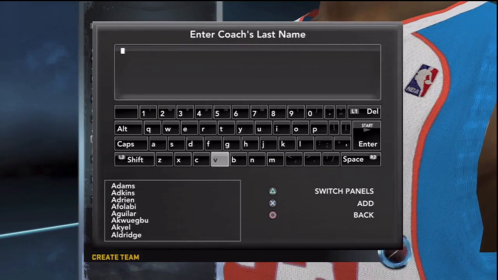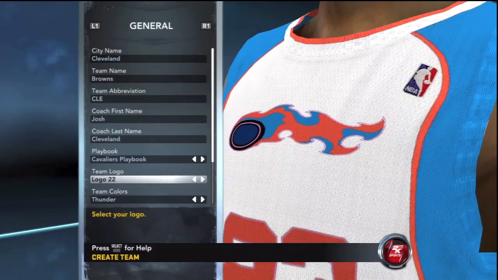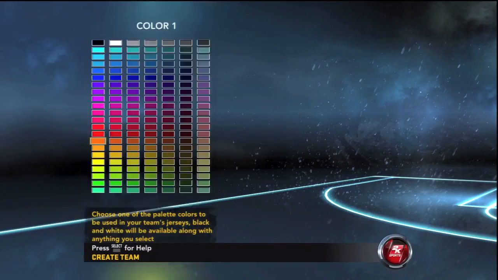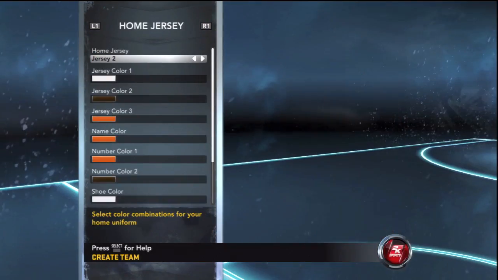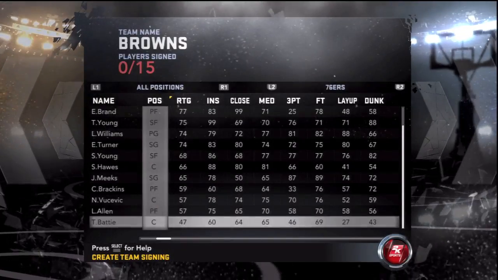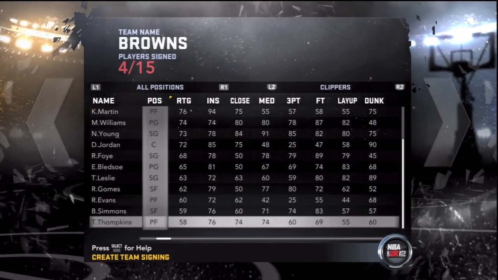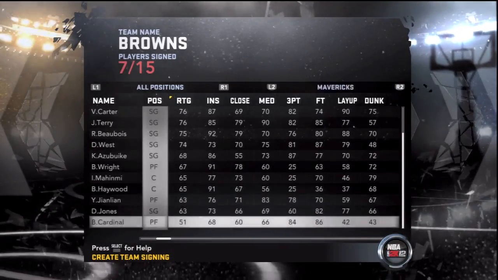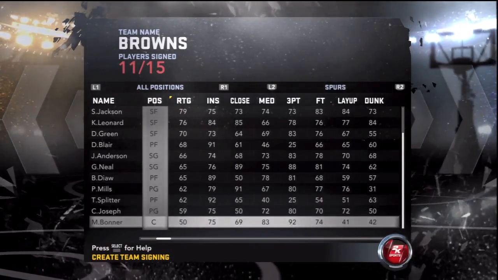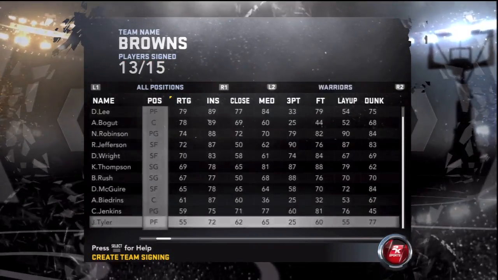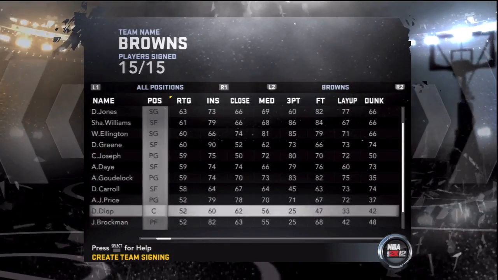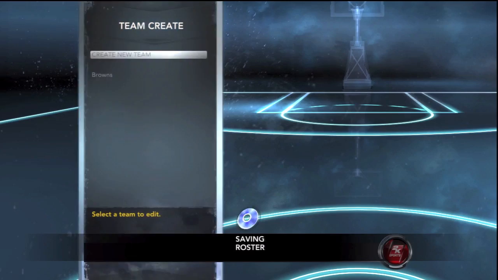I get all these comments saying, hey Josh, can you please show me how to do something like the Seattle Supersonics? Put actual players on the team and put them in the association without having any duplicates. So what I did right here, I was just duplicating some of the worst players on the teams, so it would be easier on my part.